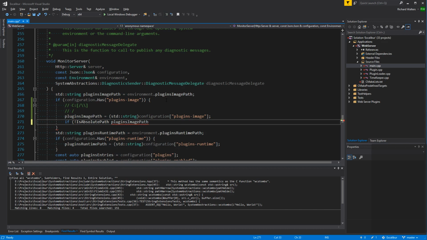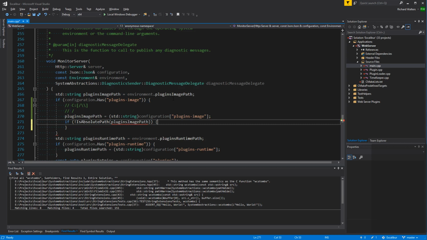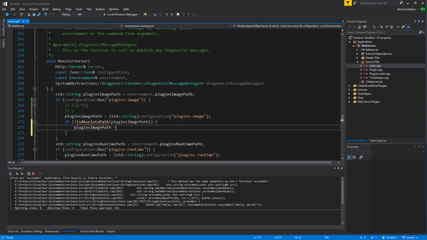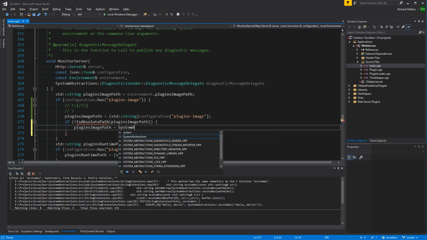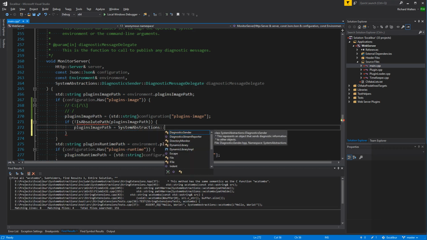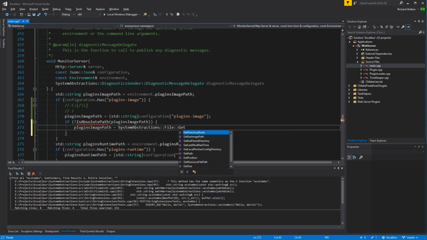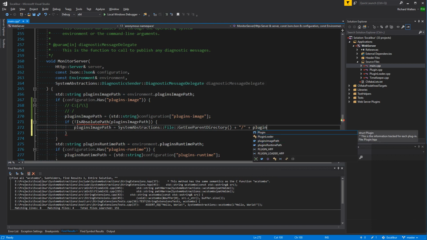Let's say if it's not, what we'll do is say that that equals the parent directory of the executable, and then add a slash, and then add that path.